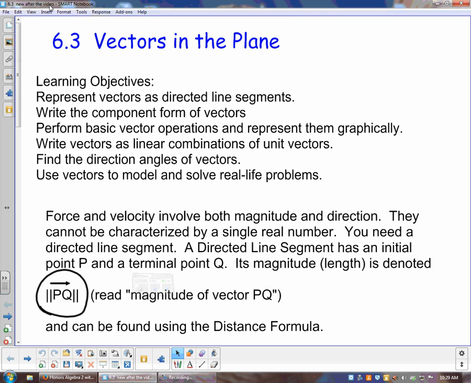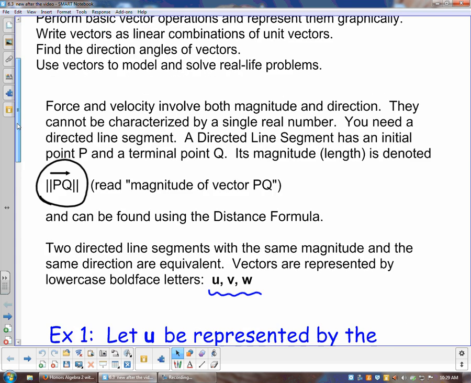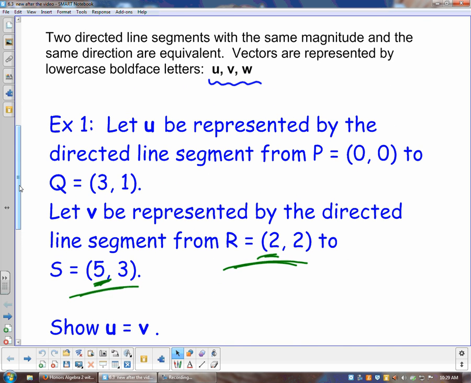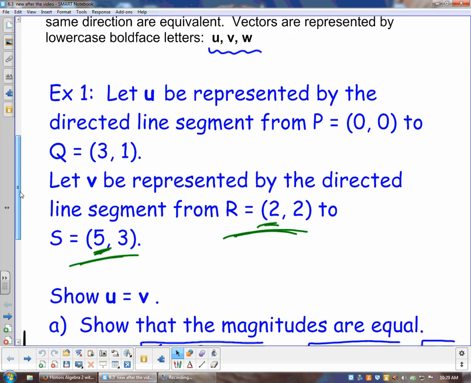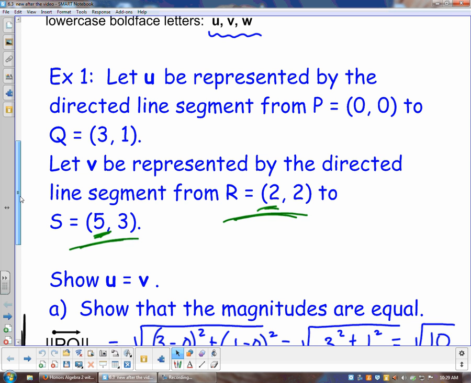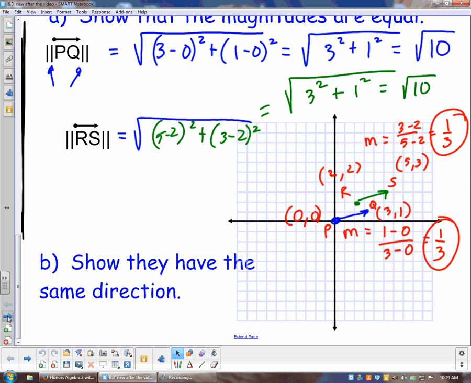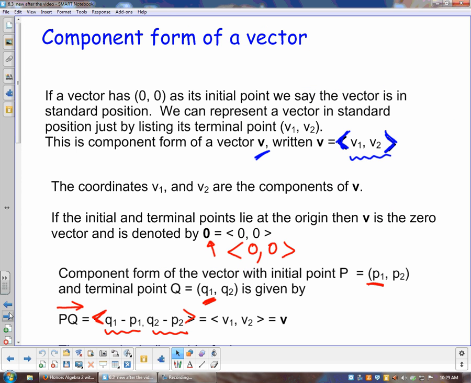Okay, so at this point we are finishing our lesson on section 6.3, vectors in the plane. You already started this lesson last class, or I should say as your blended learning day assignment. Just stick it on the desk. And so you are already familiar with the idea of directed line segments. So these are just the notes that you saw on the video for the blended learning assignment.